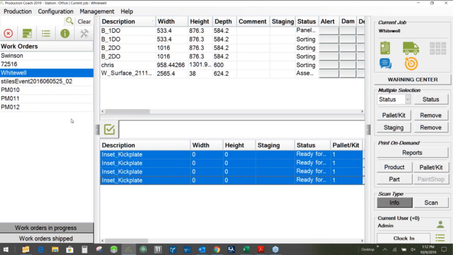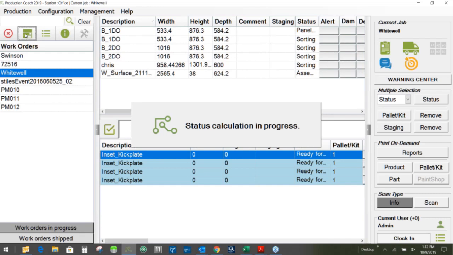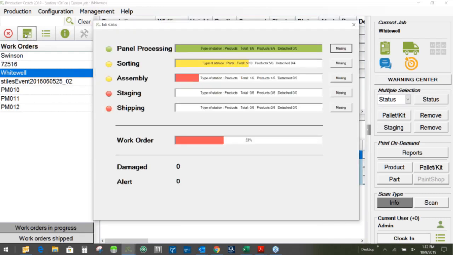So a little bit more about the interface. If I select the actual job status or the work order status button here, what it's going to allow me to do is see the finite details of what's going on with that work order. In this case, we can see that we have a color coding system by each of the stations.